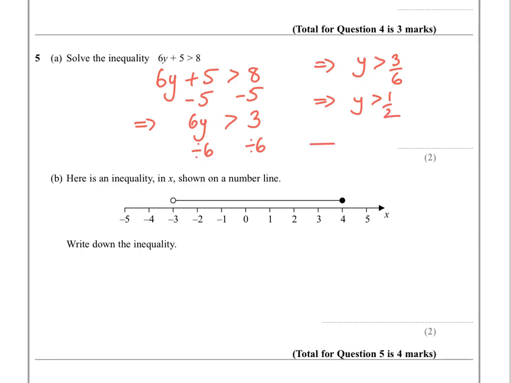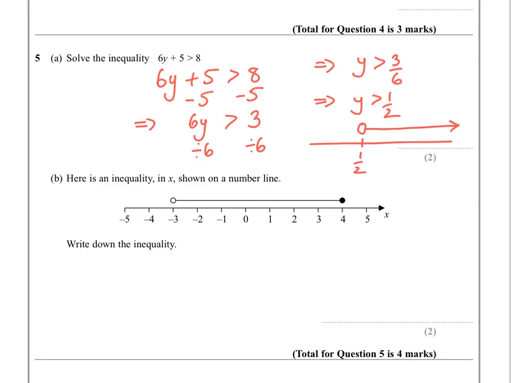And if you were to draw that on a number line, you would mark off 1/2 here, and then you would put a hollow circle, because then y can't actually be the half. If you had greater than or equal to a half, then it could be the value half, and you would just shade that in. But we don't have that. We have y is greater than a half.